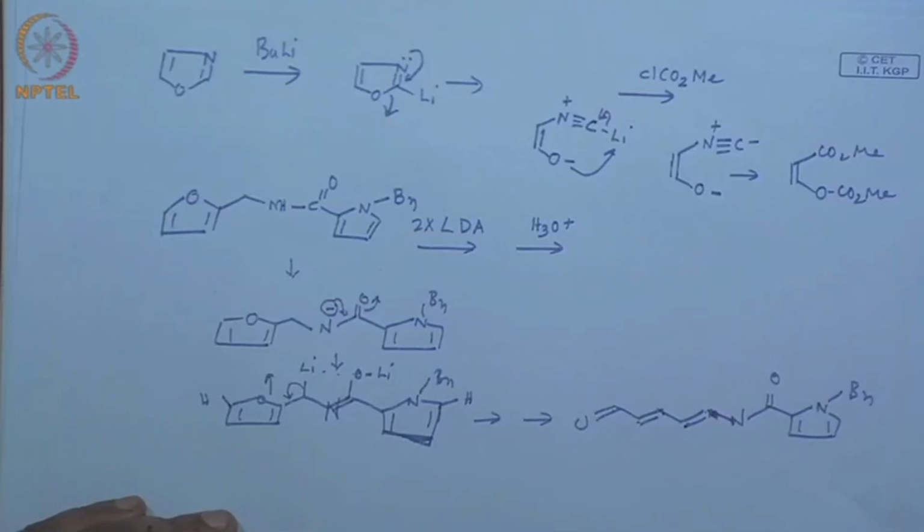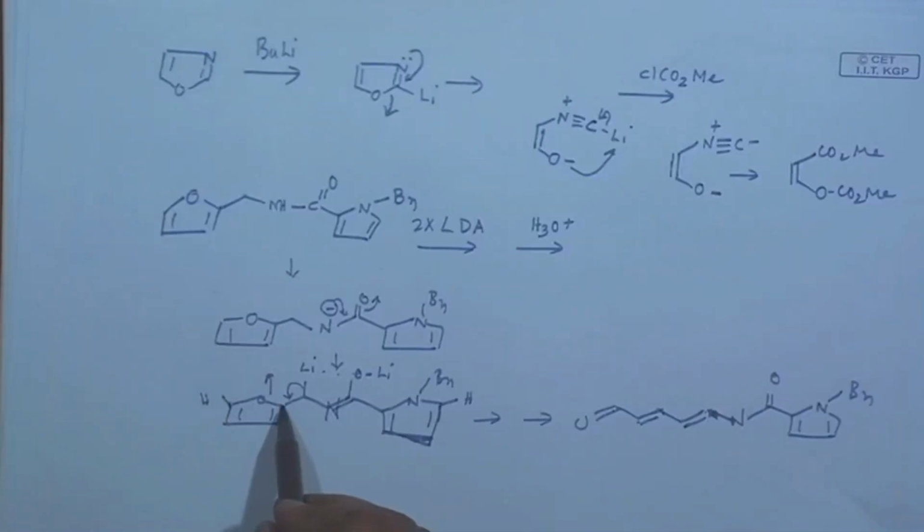So, what is the conclusion? The conclusion is that furan can give an acyclic structure with 4 carbons, 1, 2, 3, 4. These were originally there, 1, 2, 3, 4, and that benzylic carbon and then nitrogen. So, you can get this.